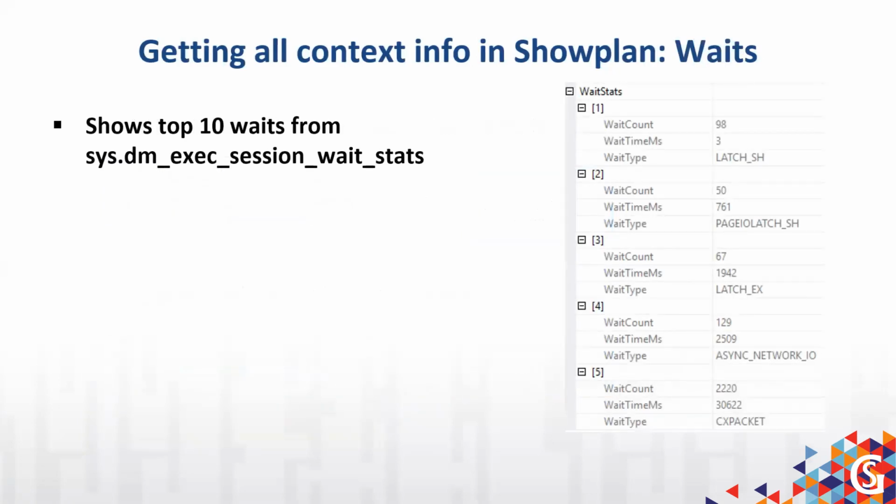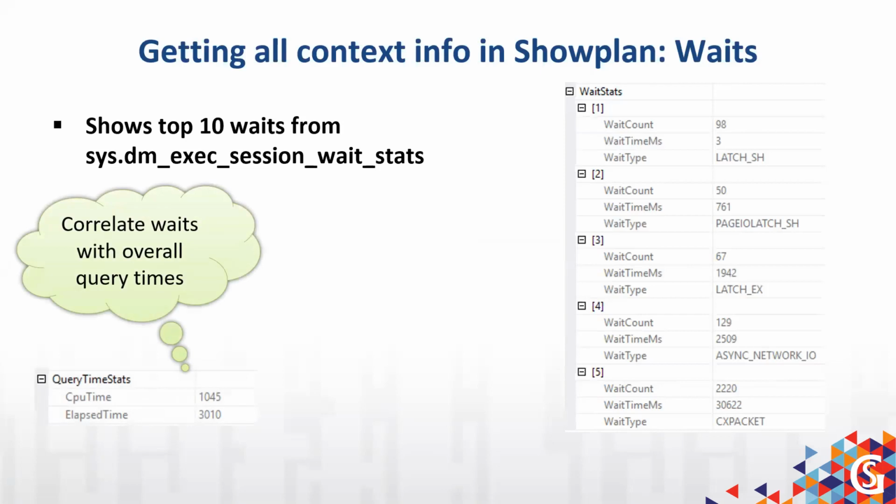Now, we mentioned waits. Waits are super important, so we've added the notion of how many waits, which waits the query was suffering from, if you will, during its execution. And at most, I have the top 10 waits, no more. I can see here, for example, all the waits that I had in a specific query execution, and they are in descending order. So I can see here that I had a lot of CX packet waits, and the overall wait time was 30 seconds.